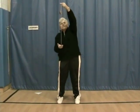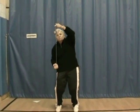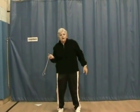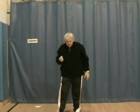And you keep the bottom hand still, but this hand pulls it up, and at the very top, you give it a little lift, and back to your hand. So that's called monkey climbing the string, and I'll show you that. In, lift, and there you have monkey climbing the string.